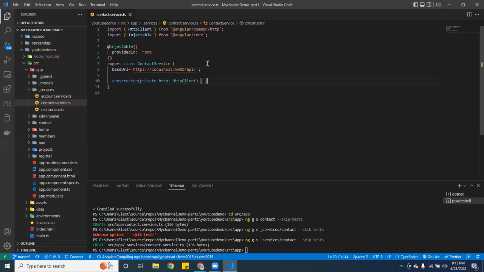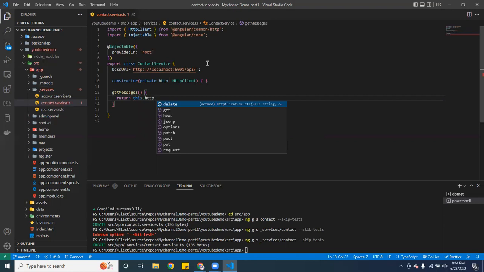And once you do that, we're going to create two functions here. The first one is going to be getMessages. And here you want to return this.http, and you want to do the get method.